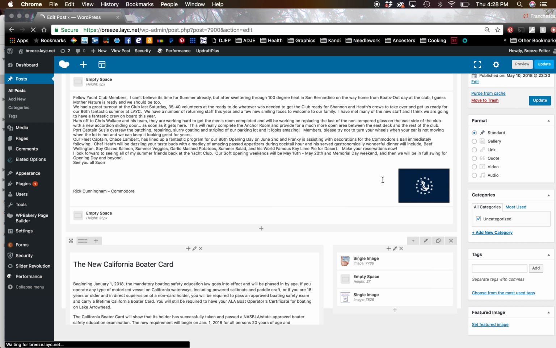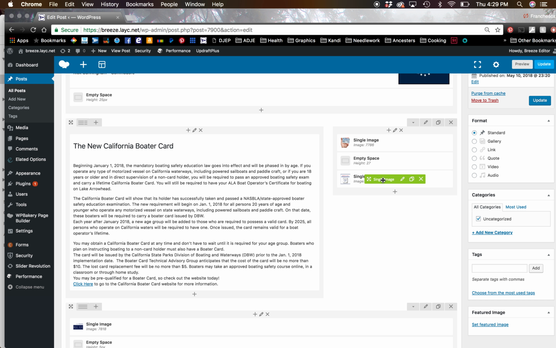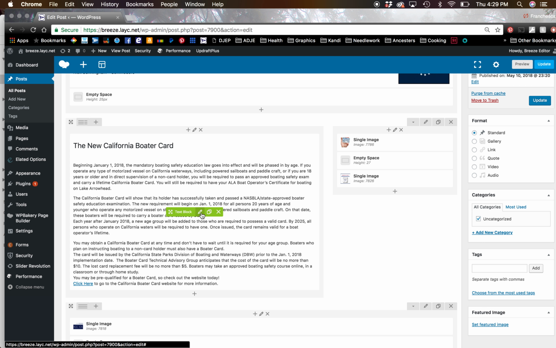The next one we have down below is the new voter card. You'll notice this row has this column here, so it's heavy on the left and smaller on the right. I have, as you can tell, modules in this box over here and text over here in this one. And when I hover above, I will have the ability to edit it.